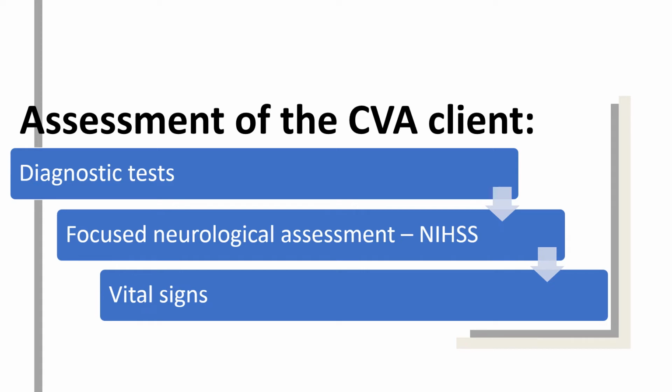Assessing the CVA client includes diagnostic tests, and those would be CT scan, non-contrast, and that has to be initiated within 20 minutes of presentation to the ED. Strokes generally do not show up on CAT scan until 24 hours post-injury, so what we're really looking for is a negative CT scan to proceed. They have to have a set of full blood work along with an ECG.